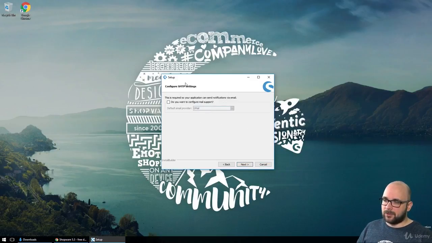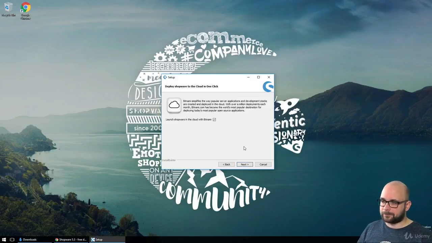And there you can configure SMTP settings. That is, if you want to send out real emails, you can go like, okay, I want to configure mail support, and I would do it either with Gmail or custom. If you want to do this because you want to send out test emails and stuff, the configuration is pretty much straightforward. I can't show you really because you need the data you put in there from your mail provider. Okay, so I will skip this.